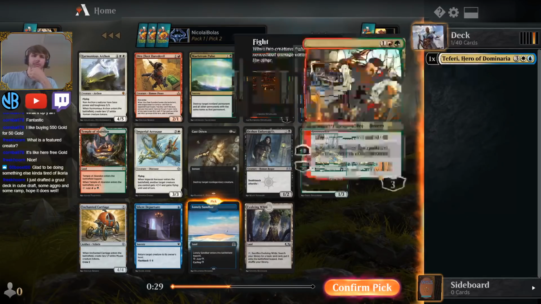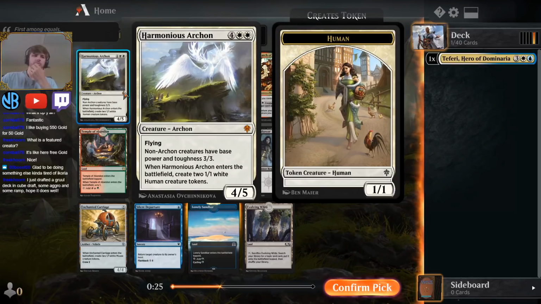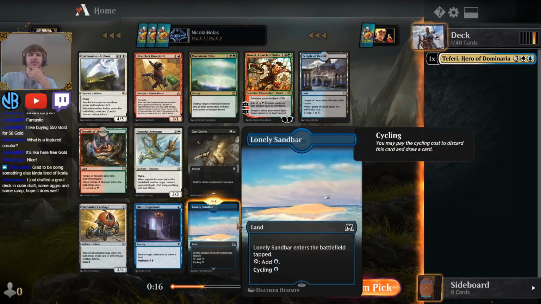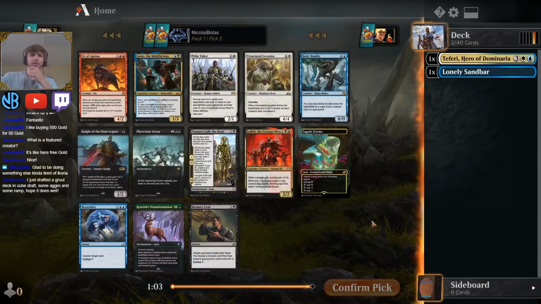I could play an Esper Control deck. There's nothing here that's screaming out to me that I have to play it. Harmonious Archon isn't as good in this set because there's just so much powerful stuff going on that you don't need to prioritize expensive cards. Prioritizing your mana base is the key. I think after that I might even take Evolving Wilds, but we're just going to get the Lonely Sandbar. Prioritize our mana base, and you will not be disappointed.